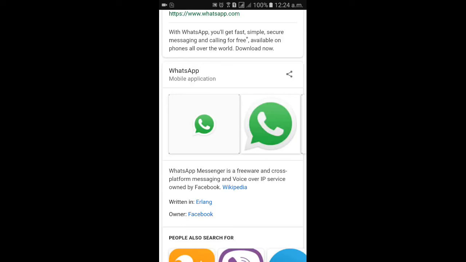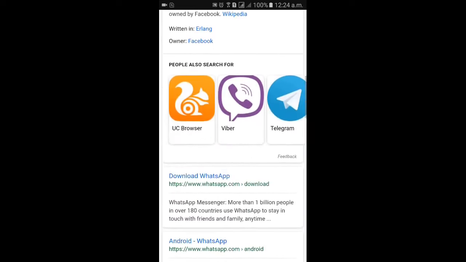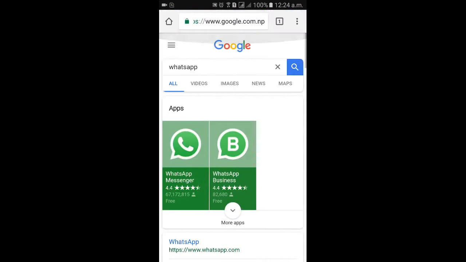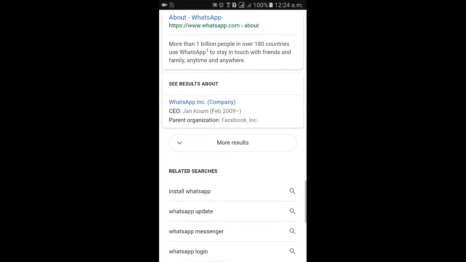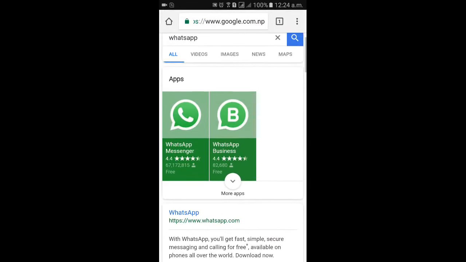If the version of WhatsApp that you have downloaded and are trying to install is giving the parse error, try to download a different version of WhatsApp and install it on your device. That might be compatible with your device. It happens sometimes when there is a compatibility issue, you might get the parse error.